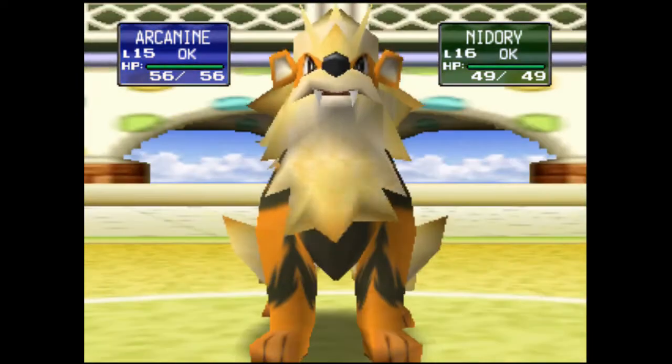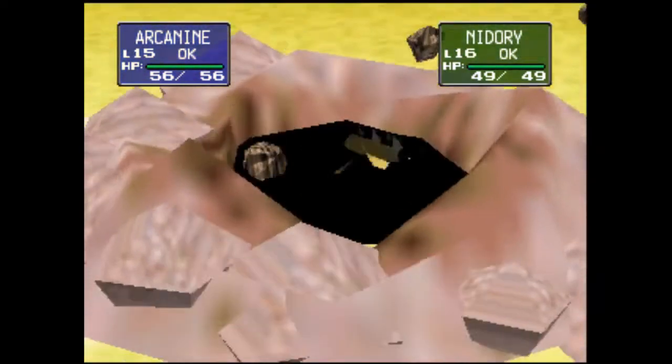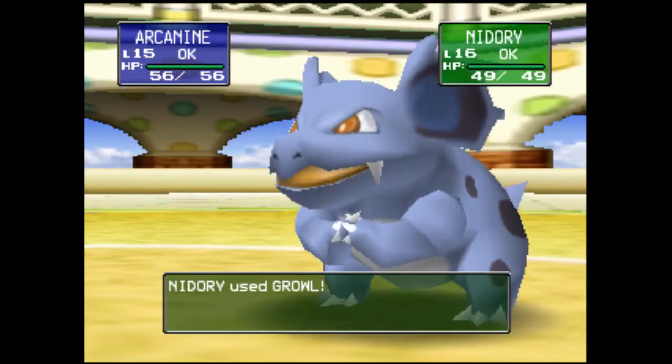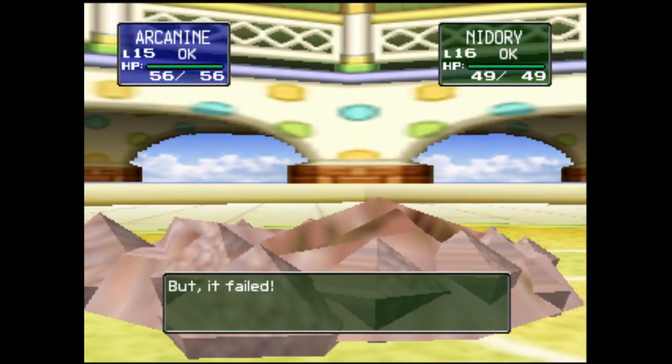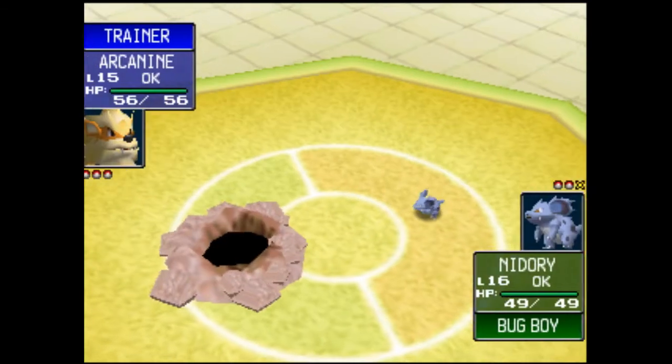This is the first time I think you've seen Nidorino, right? What did that do? Nothing. That did nothing. You'll see. Because it's underground, it can't get hit.